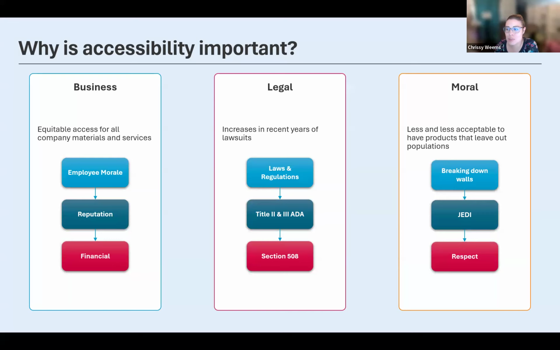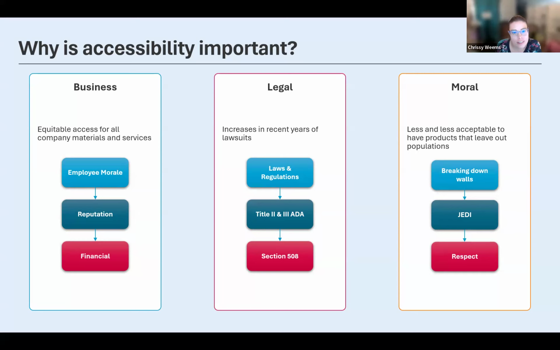And accessibility aligns with those broader diversity, equity, and inclusion efforts to help break down those walls and demonstrate that we value all people and meet their needs. So each of us individually has that moral duty to help colleagues and society in general to overcome any impairments or things like that that might impact the way that they're able to work. It's not just about technical specifications, it's about creating that society where everybody feels included and valued.